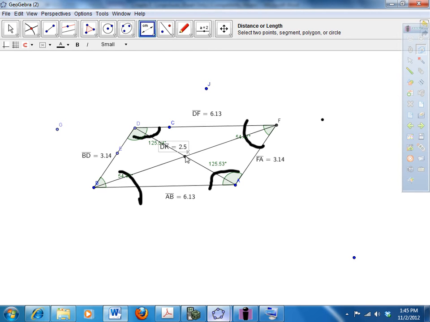And then I'm going to measure from here to here, and that appears to also be, at least in my picture, 2.5. Won't let me drag that.